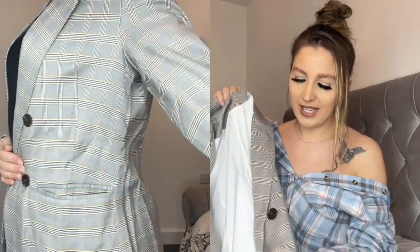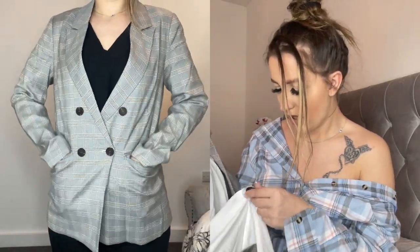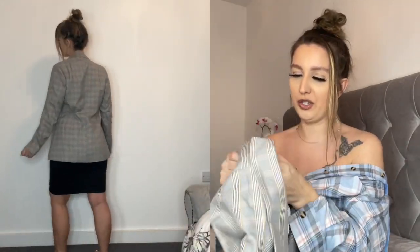The second blazer is a little bit different — it's a heavier material with a different pattern, which is very cute with nice jeans or a nice skirt. It comes with pockets and a double material finish — great quality. I got this one in size medium. When you wear a blazer you can even style it with trainers and jeans for a very cute look.